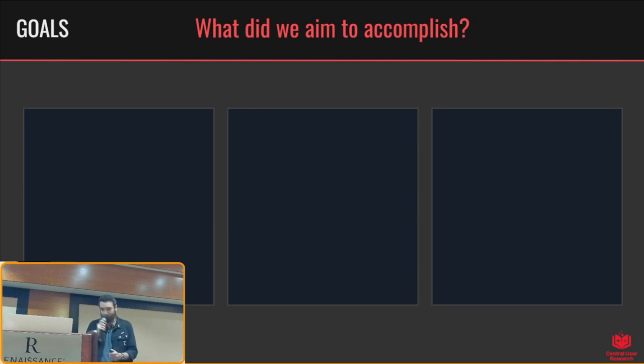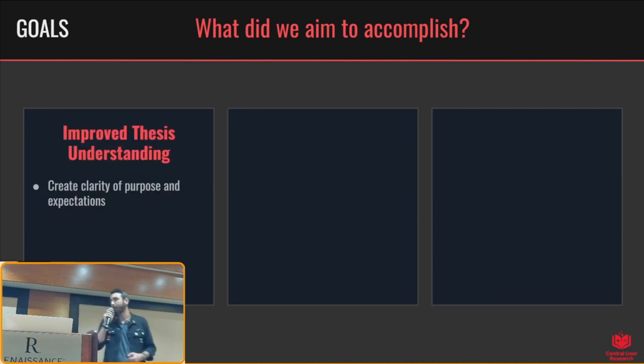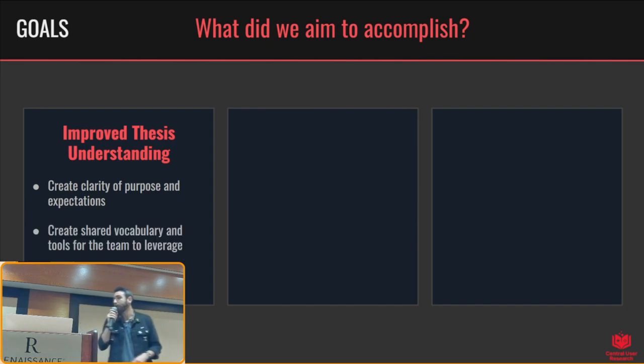So I set up a high-level goal framework. Initially, it's let's improve understanding of the thesis. Let's create clarity on the purpose and expectations around what the game is, and make sure that everyone is aligned on that, right? That we're not coming in with assumptions that vary. Or when we are, we can address those and mitigate them. Creating a shared vocabulary and tools for the team to leverage, so once we have this as common knowledge, we can then discuss things more quickly and easily. And then identify and resolve potential miscommunications.